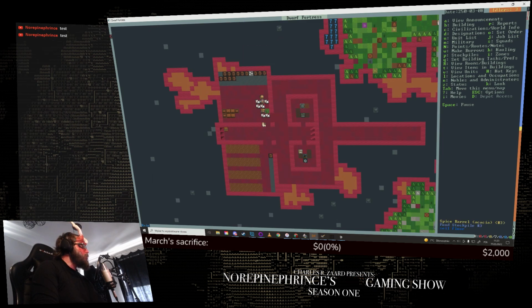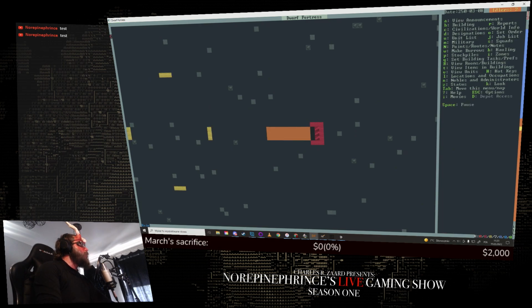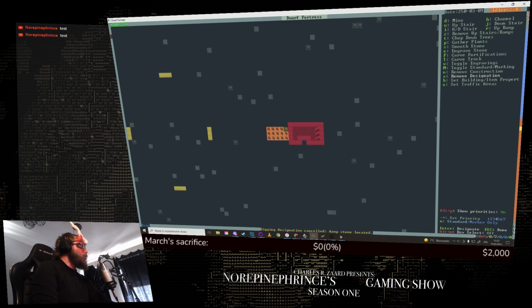We'll wait for this. The stairs are ready, so let's try if we can build here. Not build. Dig here. Mine. Okay, dampstone located. Stop. Or maybe continue. Okay, there's water here. We don't need this. No, let's try to dig in that direction.